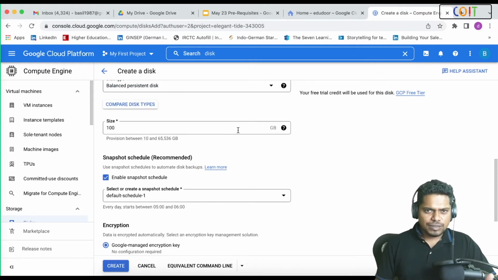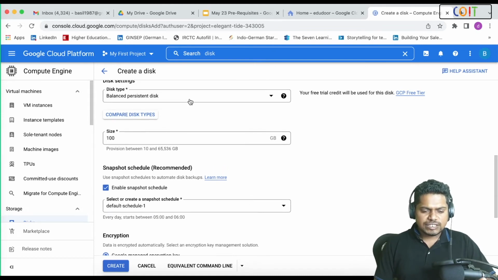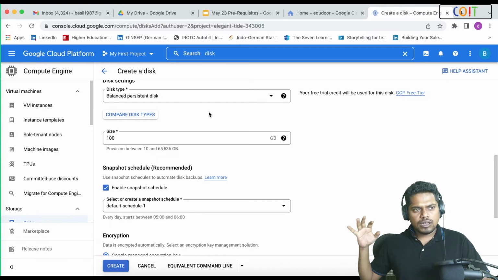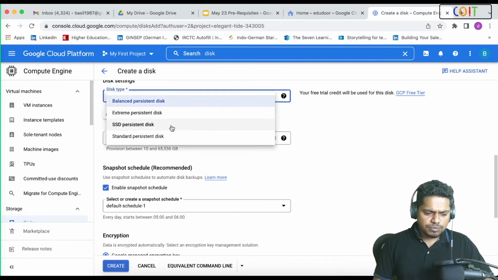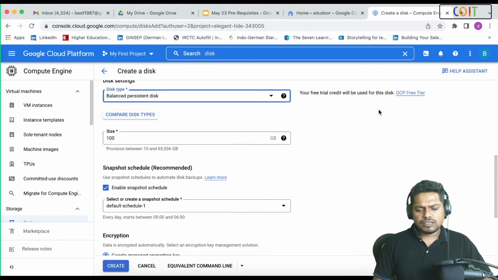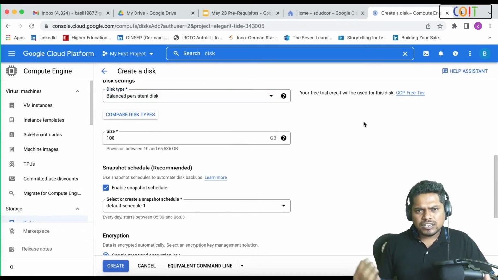So various options are available. Based on your requirement, your application requirement, you want to choose which type of disk you want to create. Google Cloud provides flexible options. If you need slow storage, you can go with the balanced persistent disk. It provides moderate speed, but it is not good for your high transaction databases. It's not good for high transaction data processing. It is good for general purpose. But if you have a high transaction database, maybe you should go with the SSD persistent disk or extreme persistent disk. So you decide. You decide what kind of disk you want.